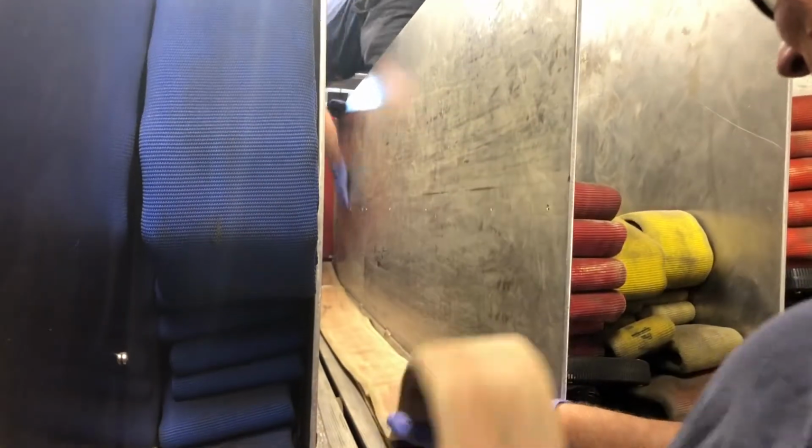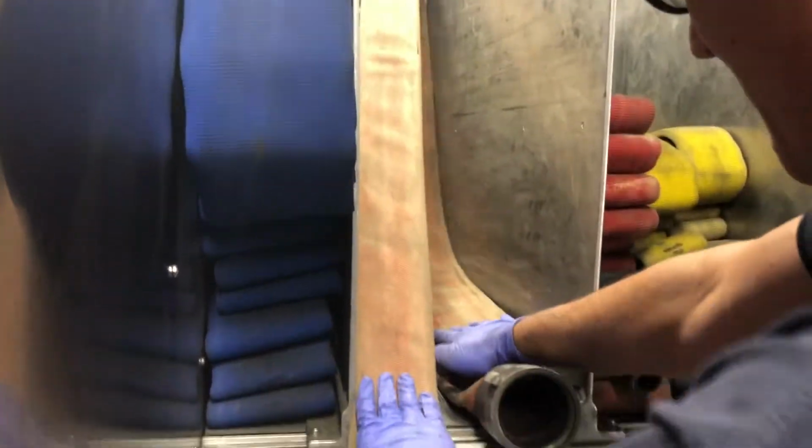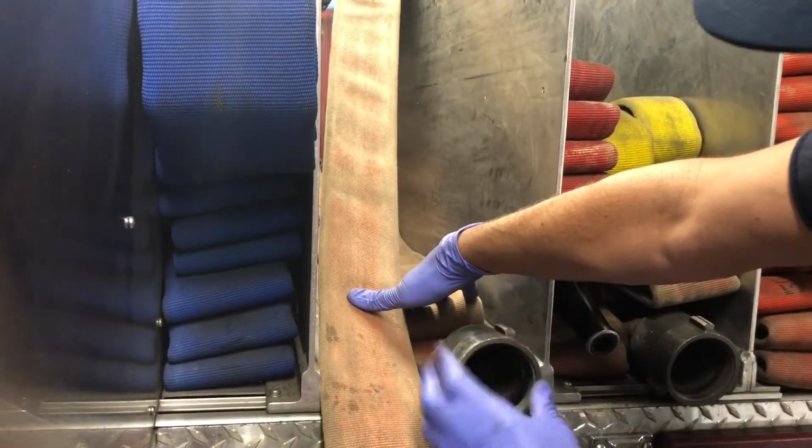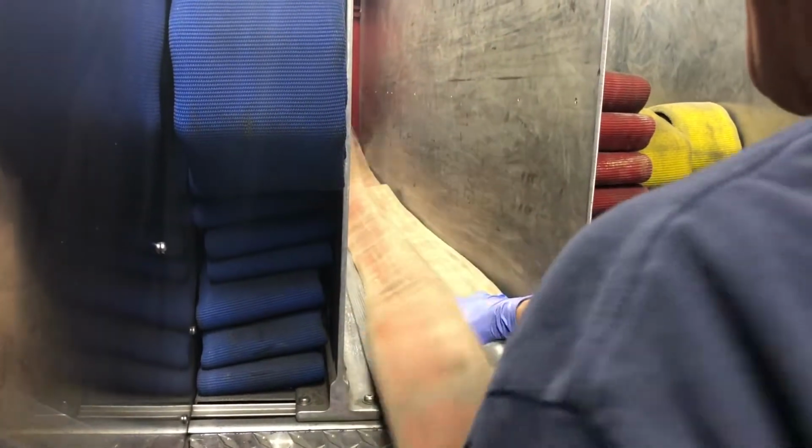Start the load by placing the female coupling on the right side with the coupling exposed enough so that it will swivel. Take the hose back the full length of 8.5 feet and begin the stack. The coupling counts as the first fold. We will follow that by 2 short folds, a regular fold, and then 2 more short folds to complete the 100-foot stack.